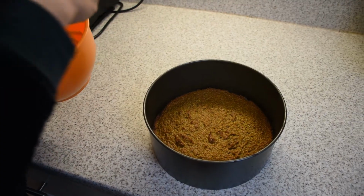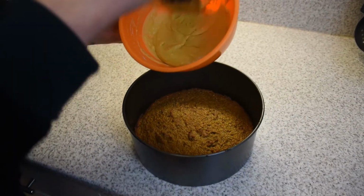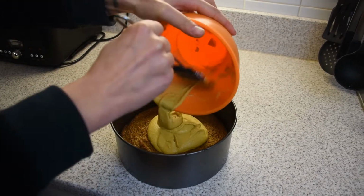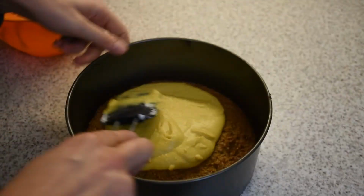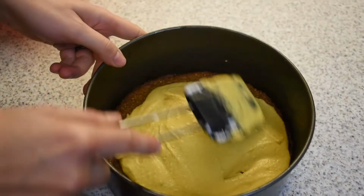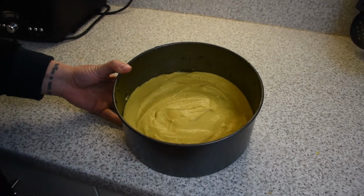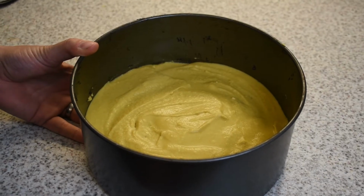The cake is cold, so we can put the frosting on the top and spread it well all around. This is the final result. A very simple cake, absolutely delicious. It takes nothing to make.